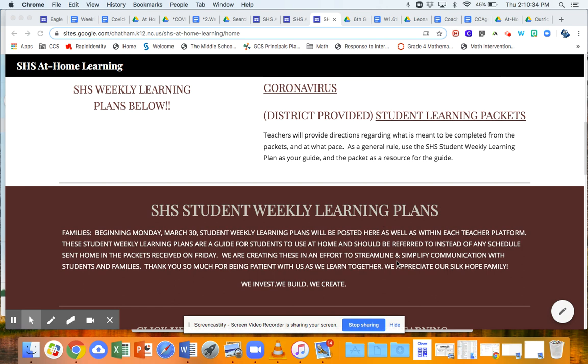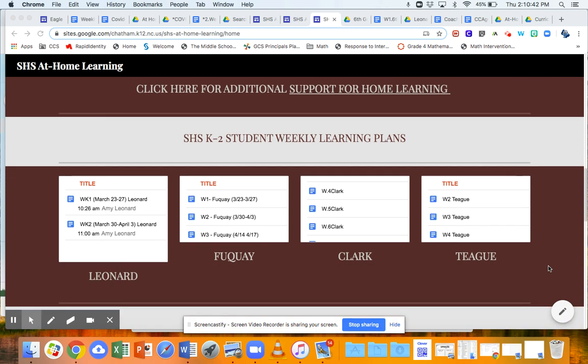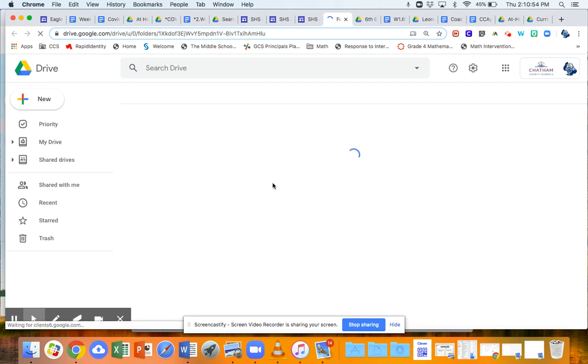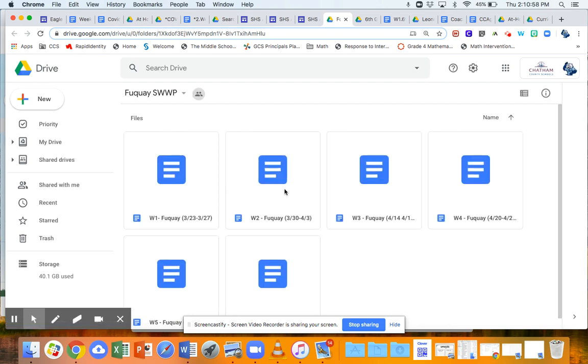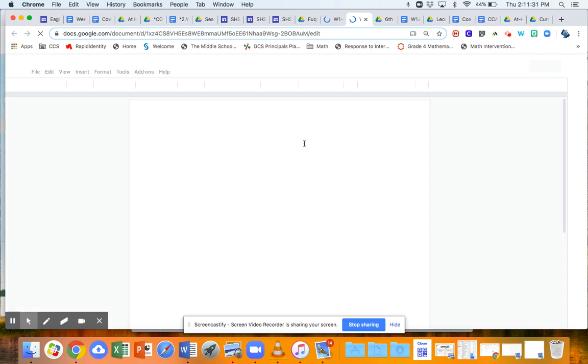All right, so on to the things that you can use right now. If you scroll down, you will see there's a section for each grade level span, and this is how the documents are loaded. So what you would do is you would go to, let's say your child is in Ms. Fuquay's class, you would click to open the folder, and when you open it, it will take you to the different weeks in Ms. Fuquay's class. Now, again, this one is for the current week we're in. We did this as a sample in like a staff meeting today, but this is for next week. So those will be posted each Friday for the week ahead, and it spells out what your child needs to do each day. But remember, we don't want them stressed out. So go at your own pace and let us know how we can support that.